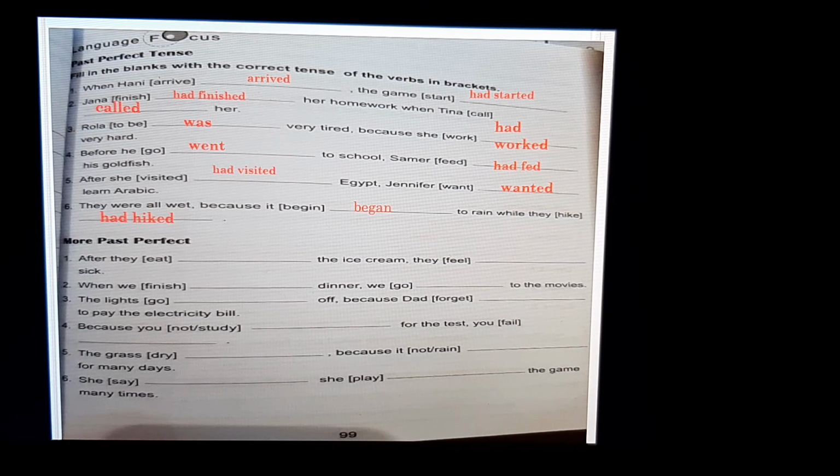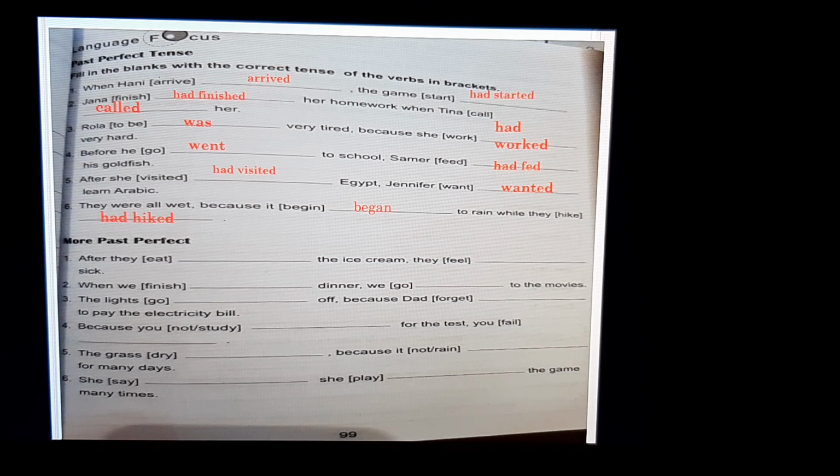Number 5, after. They are putting to you after. After she visited Egypt, Jennifer want to learn Arabic. So is it that she wanted to learn Arabic, then she visited Egypt, or she visited Egypt, then she wanted to learn Arabic? Yes, you are super. It is that she visited Egypt, she went to Egypt, then she wanted to learn Arabic. So visited, they put it to you in the past, in the participle it's the same, so you just put had, and want in the past is wanted.